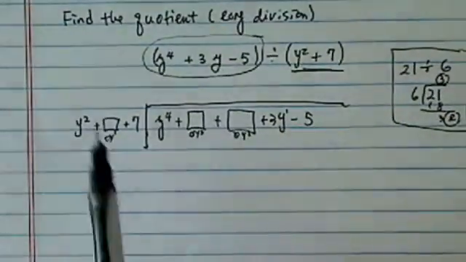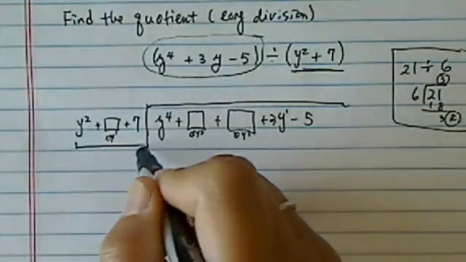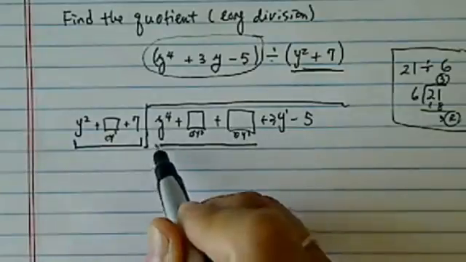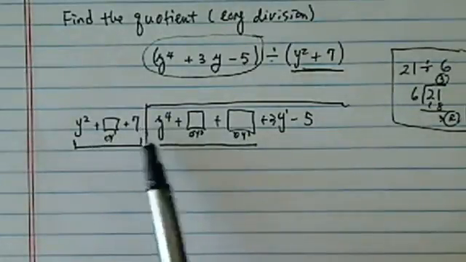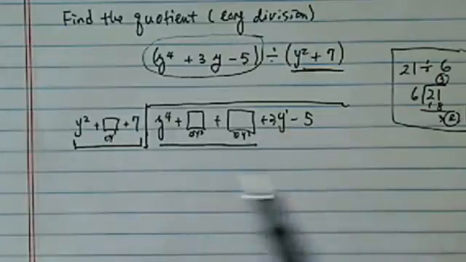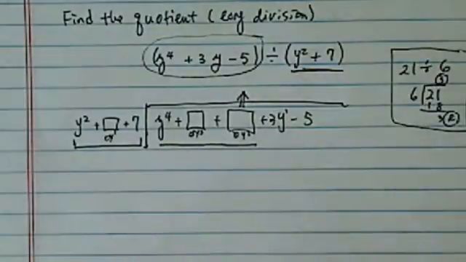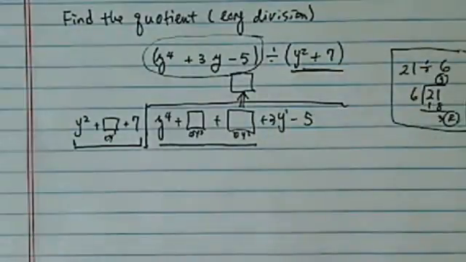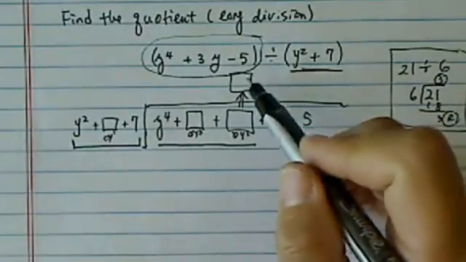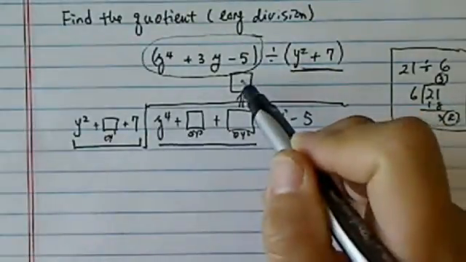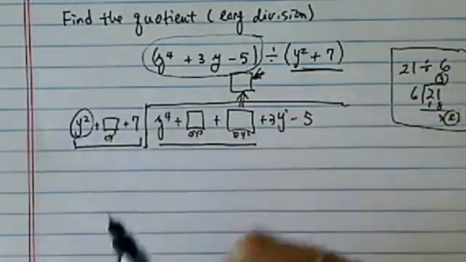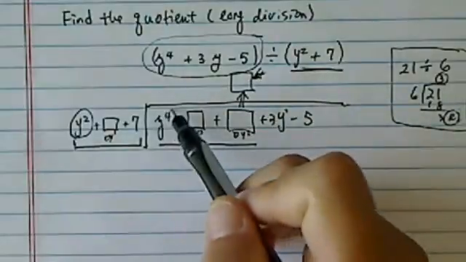Now, it's important that you have this empty house here because the number of terms that's outside decides how many terms you're going to take a look at at the same time. Because I have three terms outside, I need to take care of three terms at a time, and this is where I'm going to poke a hole on the top of the roof. Think of it as a chimney. What goes inside the chimney is you want to multiply this by the leading term outside and match the one that's inside.